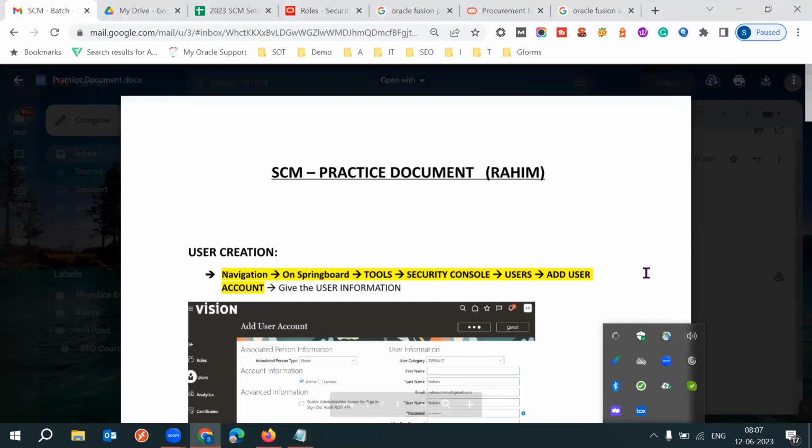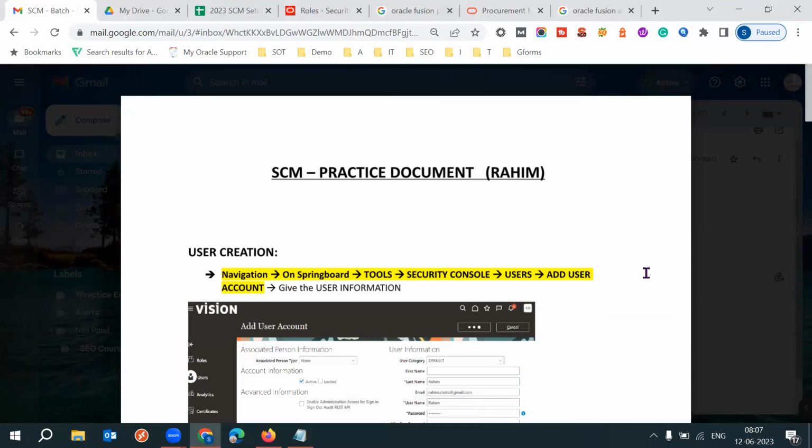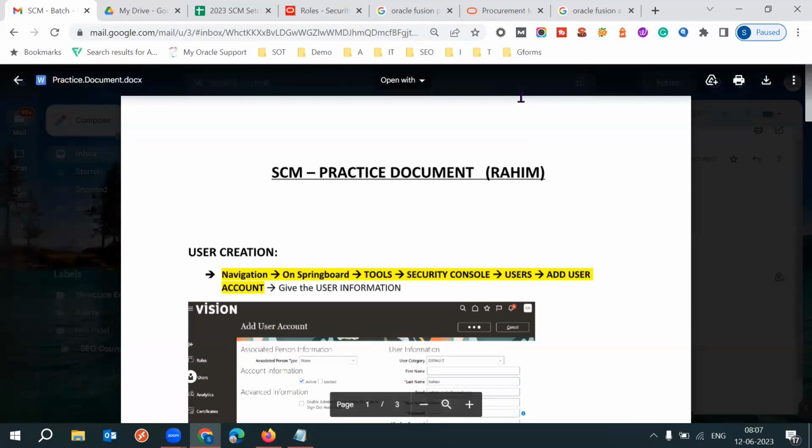Test is where we create our setup and we test our setup as per the configuration. Good. So we start the implementation in the test instance. First we configure everything in the test instance, and we do the testing and everything in the test instance. If everything is working fine, then we do our configuration in the production instance. Yes, that should be the answer.